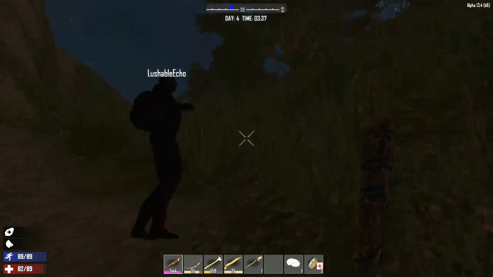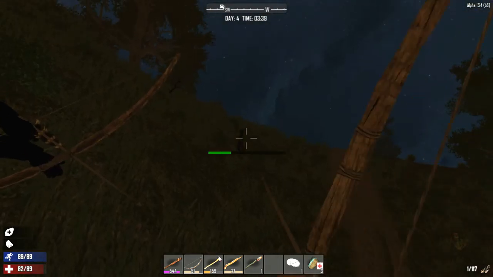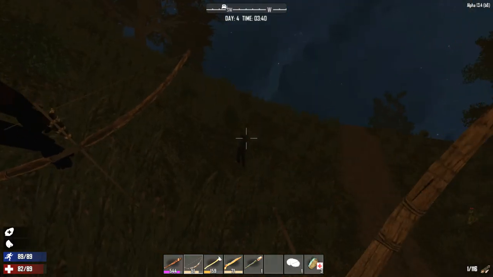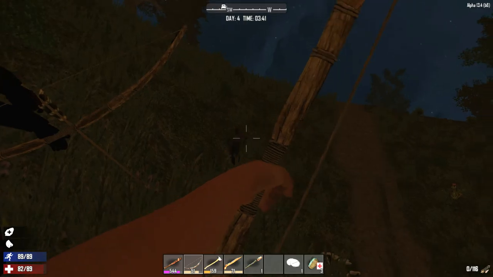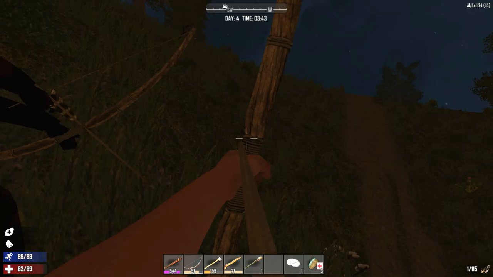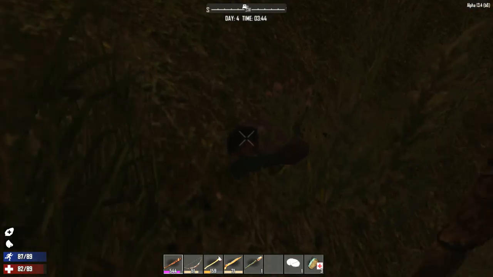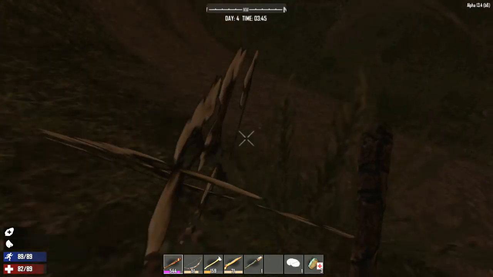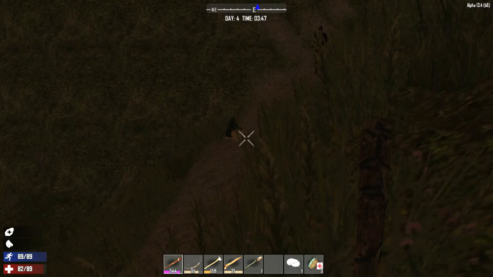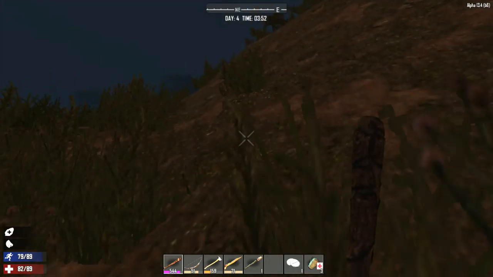Oh, this is a bad spot to fight. Down the hill. Yeah, it's not. Ooh, I missed. At least got a good balance. You got to hit E on them. Right away. Man, they die. Ooh, look at this freaking hill. There we go. This way.